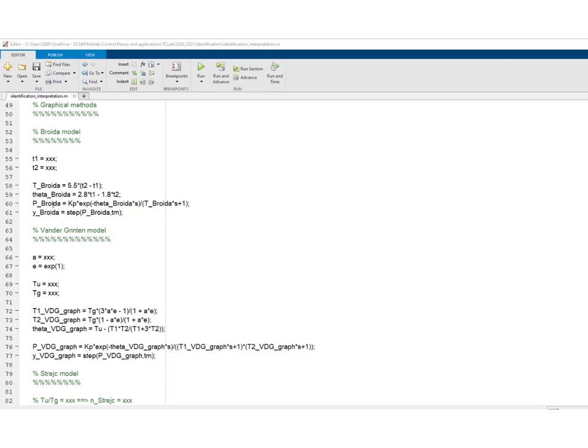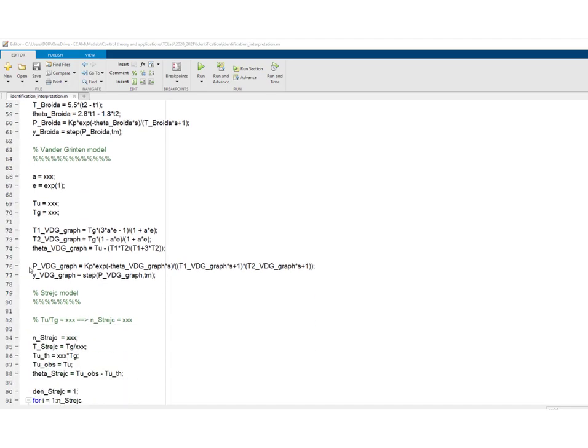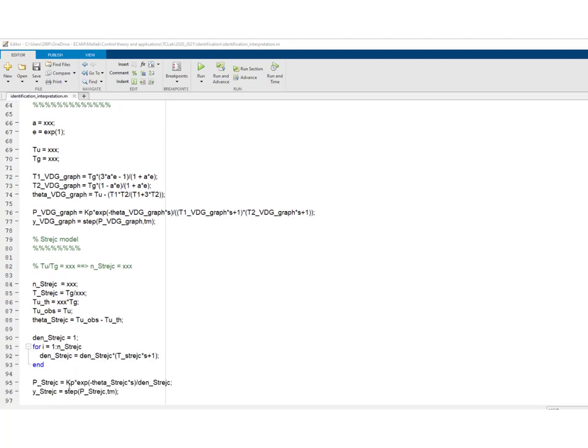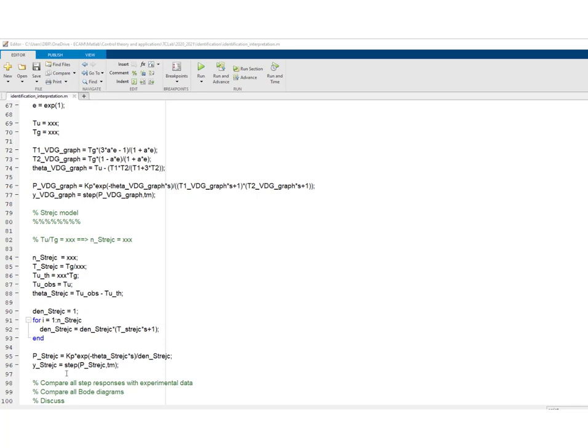The transfer function for the Bruyne model, the transfer function for the van der Grinten model obtained using graphical methods, and the transfer function for the stretch model. And then of course what you should do is compare all those step responses with the experimental data, compare all the Bode diagrams, and discuss what are the differences that you see, why are those differences there, and so on.